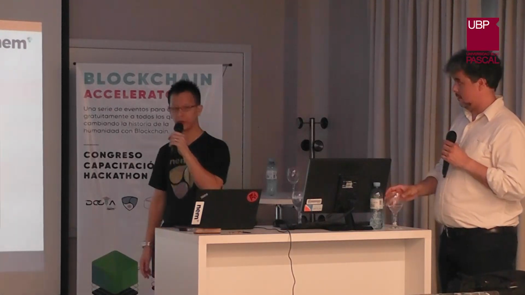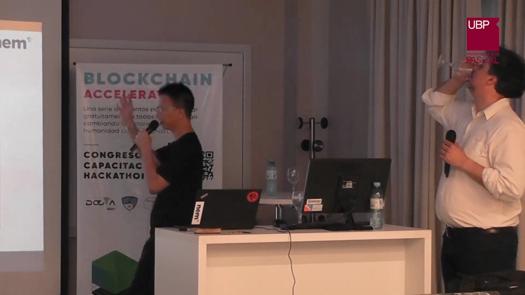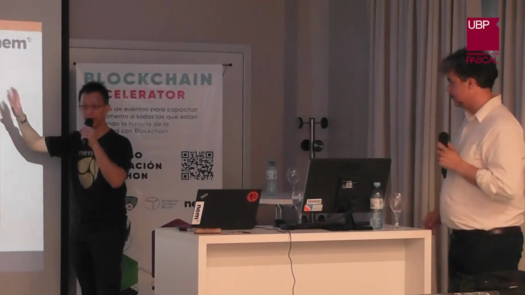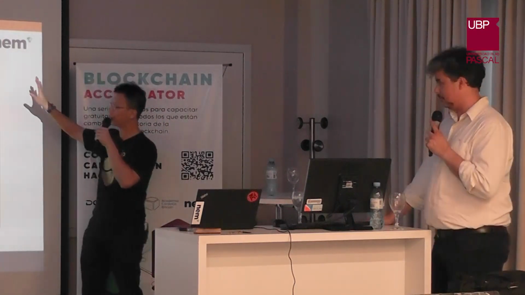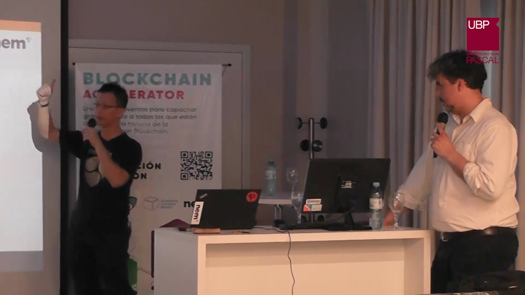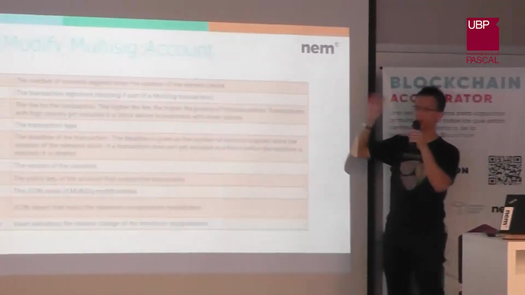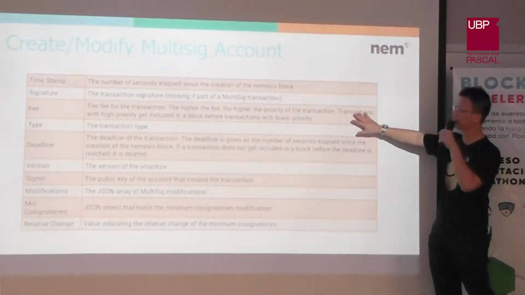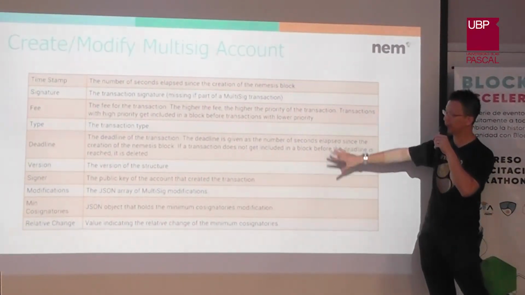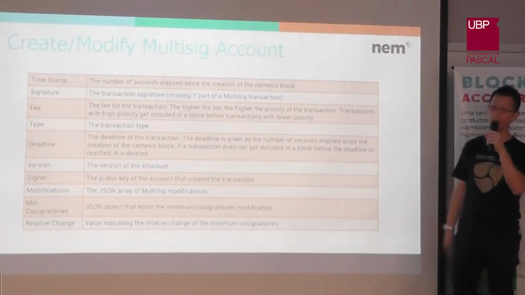Next part is how you create a multi-sig account. This is another transaction type. All these are announcing to the network. So all these transactions are basically like a transfer transaction, namespace, mosaic, and this multi-sig. You're all pushing information to the transaction. So this one is to create a multi-sig, but the same transaction type can be used to modify.